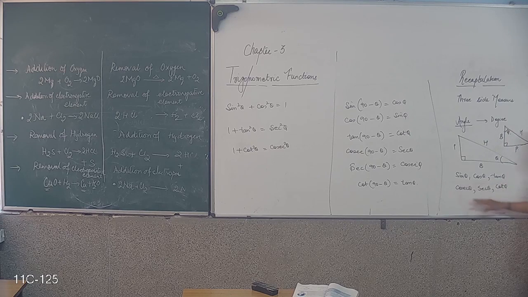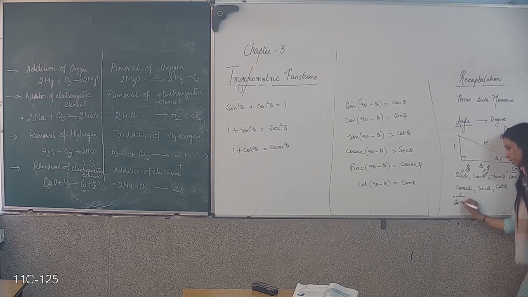Then we introduce the 6 trigonometric functions. किसी भी trigonometry को हम इन 6 functions के साथ represent करते हैं. Sin theta is perpendicular upon hypotenuse, cos theta is equal to base upon hypotenuse. Tan theta is sin theta by cos theta, which is nothing but perpendicular upon base. We have studied this: Some people have curly black hair turned permanently black. Then cosec theta is the reciprocal of sin theta, sec theta is the reciprocal of cos theta, and cot theta is the reciprocal of tan theta.